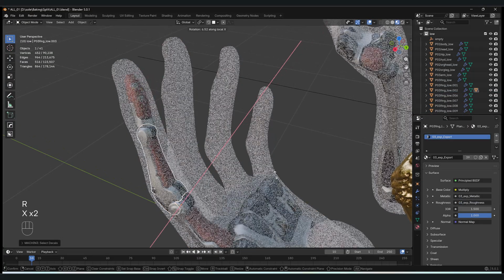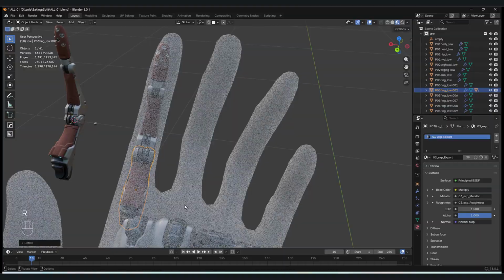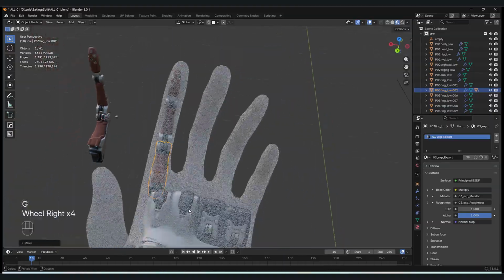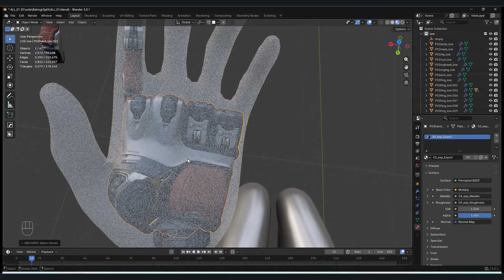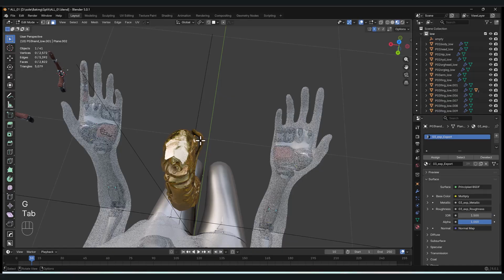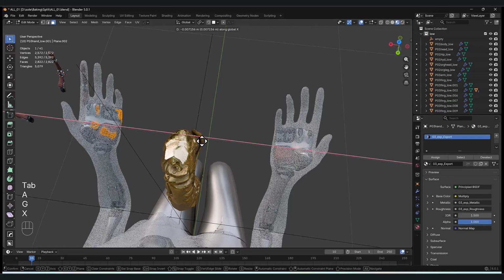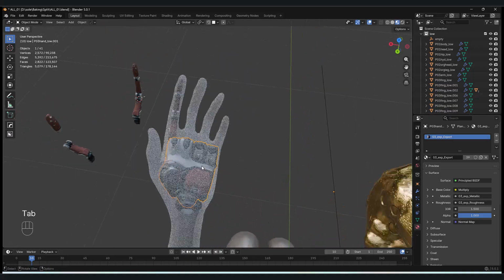R, S, X. There you go. So there's one finger ready. Make sure this one's connected to the root. Now I might have to adjust the hand, or kind of scooch the hand a bit. And for this, do I have the X? Okay.